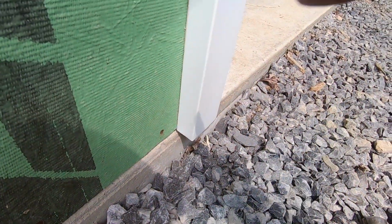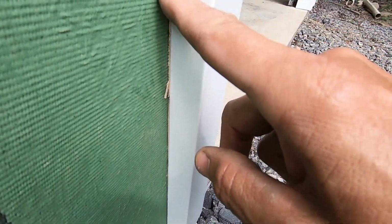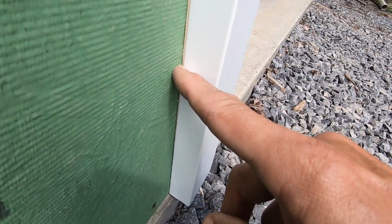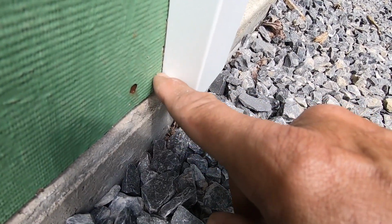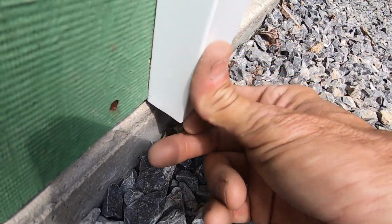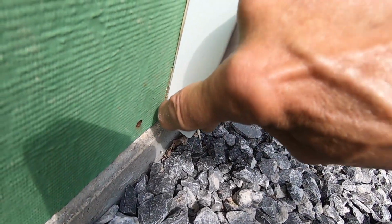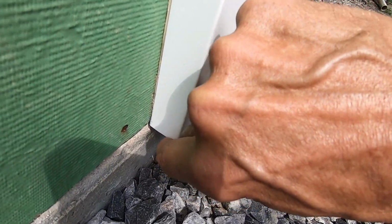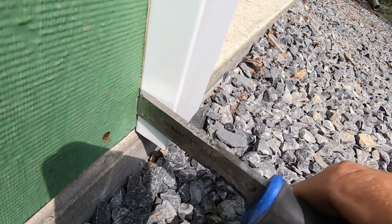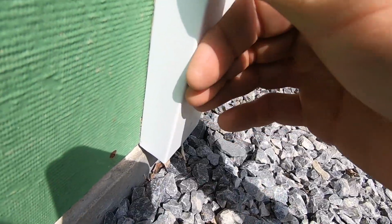Okay, got another little tip for you here. Everything doesn't work out as planned all the time. My aluminum wasn't hitting the sheathing on the garage until right down here at the very end. I don't know if my aluminum was at a little bit of a taper or if this flares out. Regardless, it wasn't letting that set in there. It was making a buckle. So instead of trying to cut this up here with a knife or a pair of snips and bending that all around, I just took a chisel and I made a relief slot into my plywood here. Now it goes in there nicely. It was buckling right here.